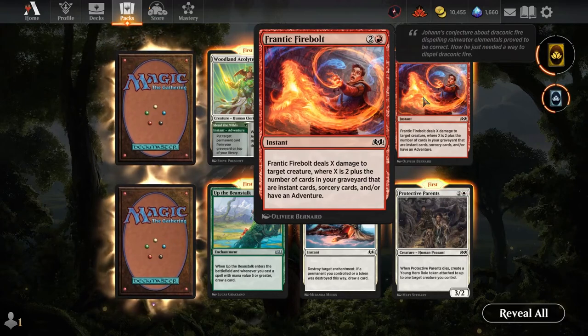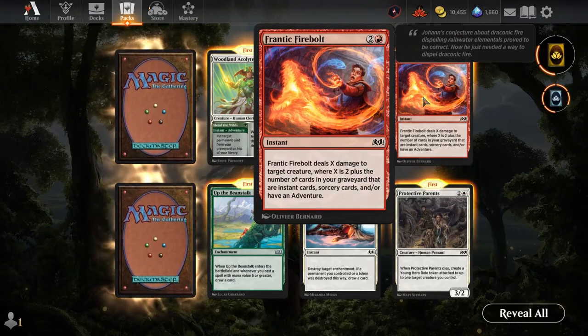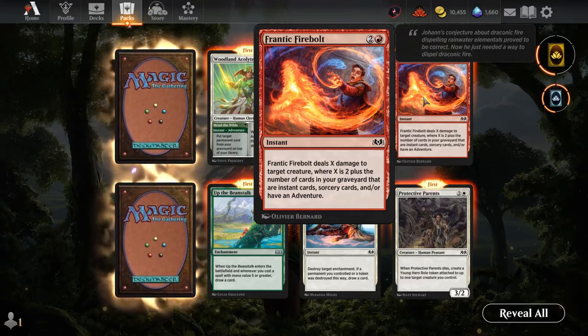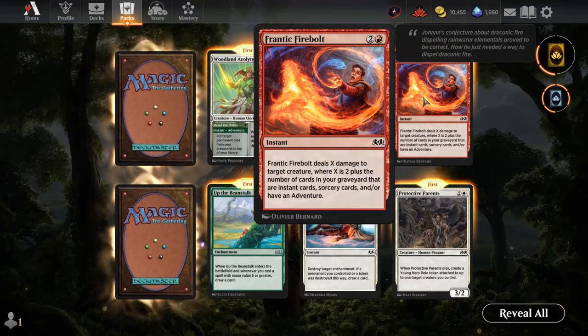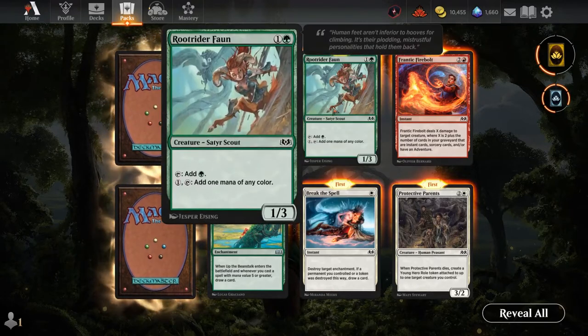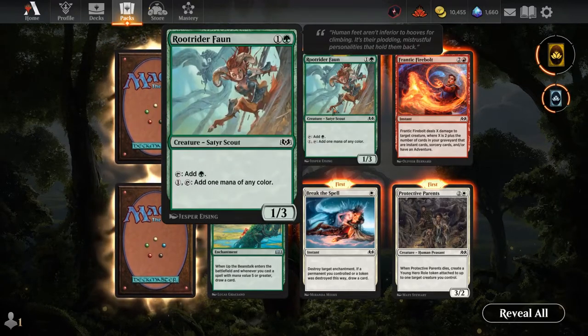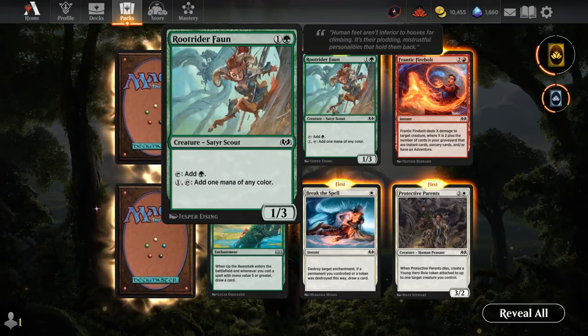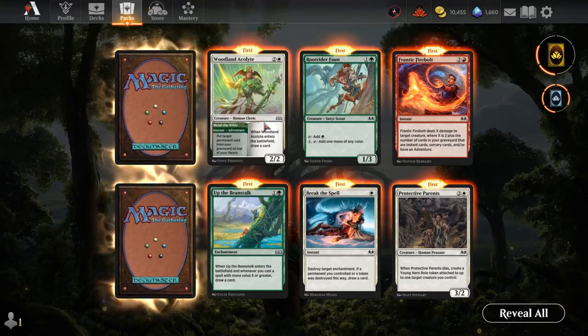Here's Frantic Firebolt. 1 red, 2, instant. It deals X damage to target creature, where X is 2 plus the number of cards in your graveyard that are instants and sorceries and or have an adventure. It's Root Rider Fawn, 1 green and 1, creature, Satyr Scout, 1-3. You can tap to add a green. You can pay 1 and tap it to add 1 of any color.